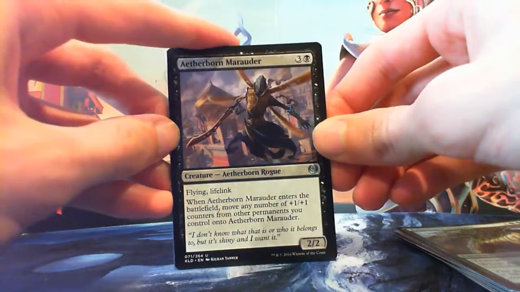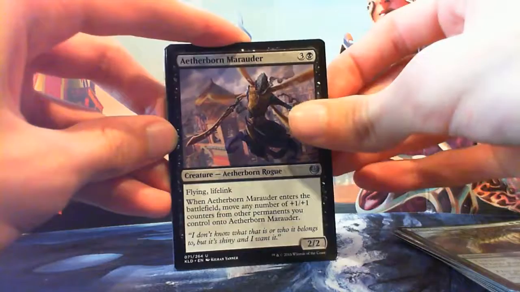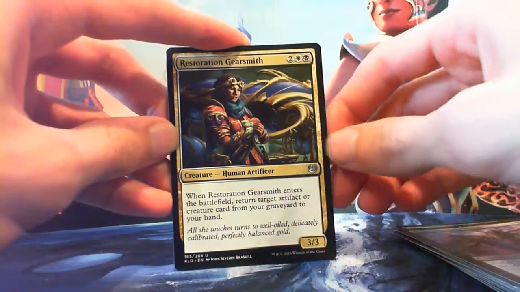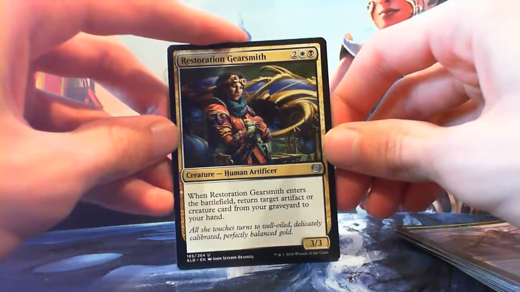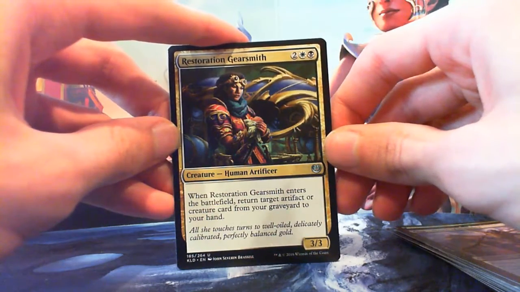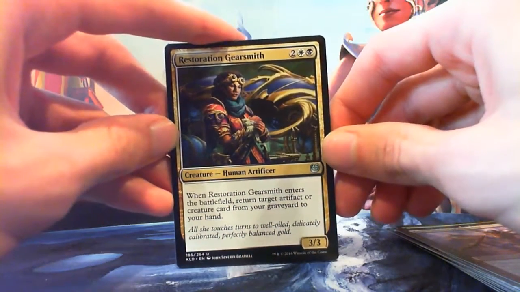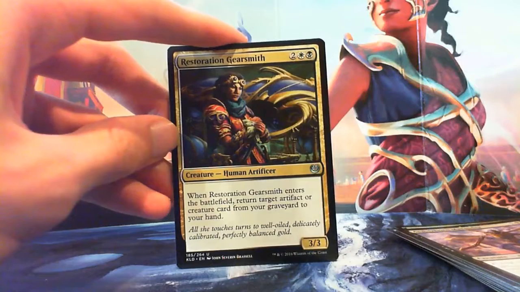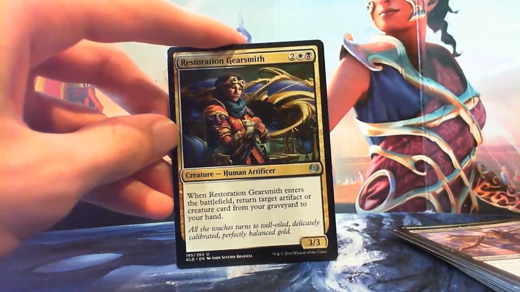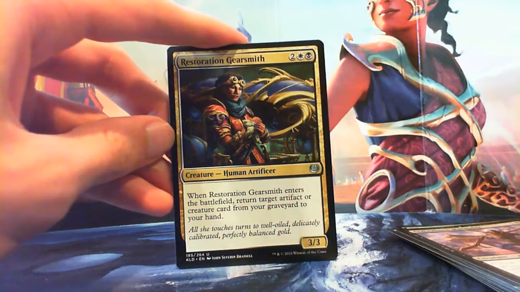But yeah, next up, last uncommon, Restoration Gearsmith, 2 white black for a 3/3 Human Artificer. When it enters the battlefield, return target artifact or creature card from your graveyard to your hand. Yeah, it's pretty good. That's not bad at all. Like, this can get back Puzzle Knots, Gear Hulks. There's a lot of ways this card can be useful.